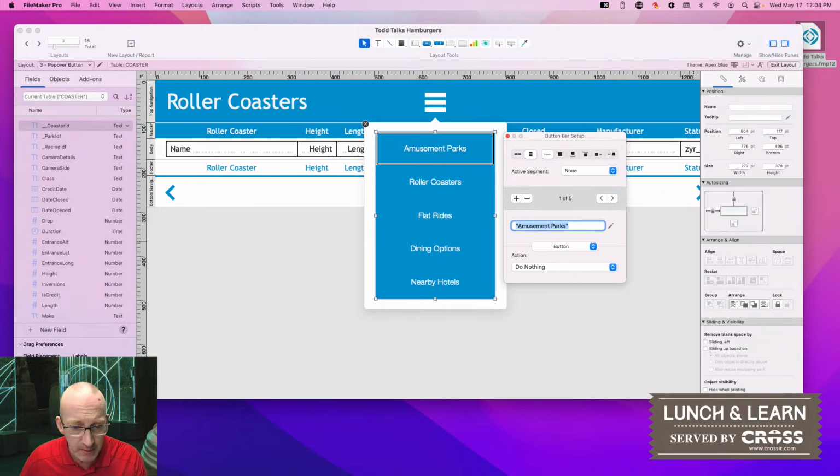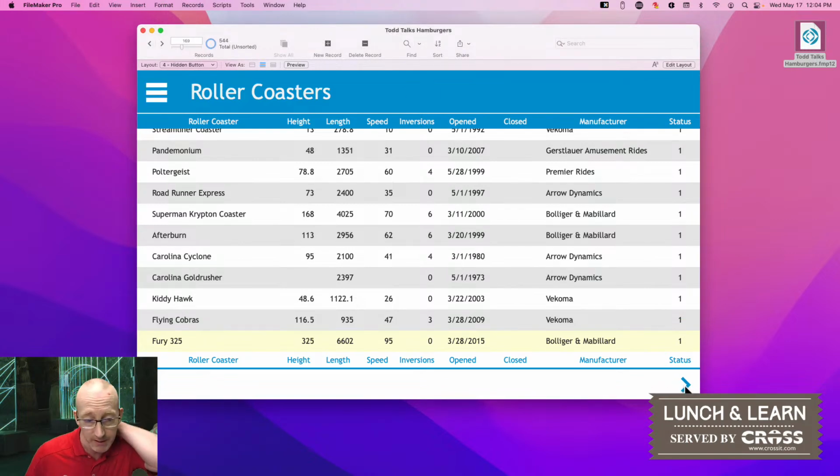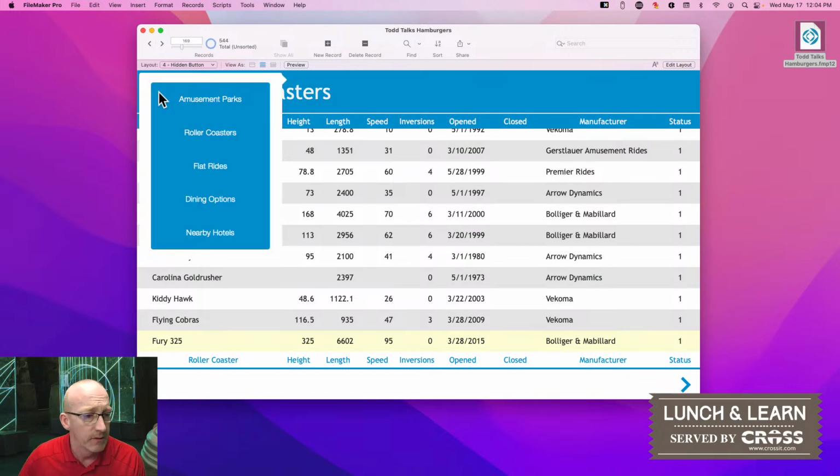So let's go ahead and get back into browse mode. Don't need to save any changes. And then let's look at the same layout, or almost the same layout, except this time, for variety, I've moved the popover over here. The popover still appears, but it appears in the upper corner of the layout, a little bit more like what we're familiar with in some menus. But you'll notice we've got this little weird diamond caret shape there on the side. So what is that all about?